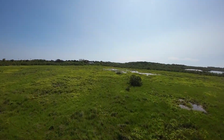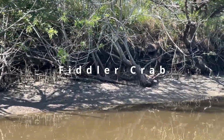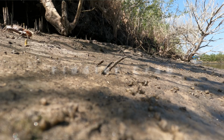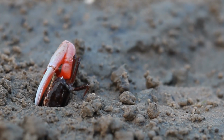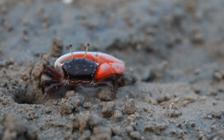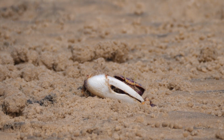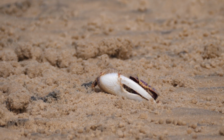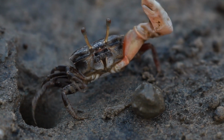But another cool little animal that you'll see in these marsh and mudflat areas is the fiddler crab. Fiddler crabs are important for this substrate because they help aerate the soil. You'll see them dig these tiny little burrows and they'll pull up that sand and you'll see these tiny little mud balls just outside that burrow, and that's actually the sand that they've eaten and cleaned, and they're aerating the soil and cleaning the soil, so they're extremely important little critters.